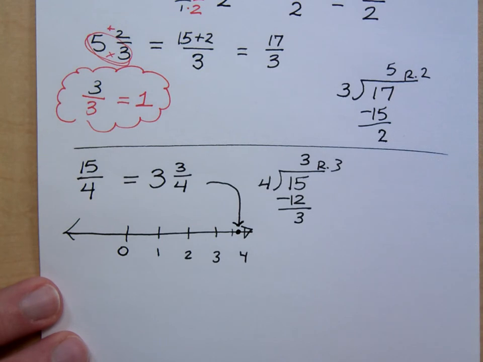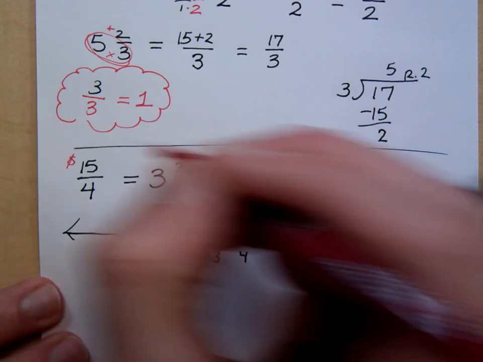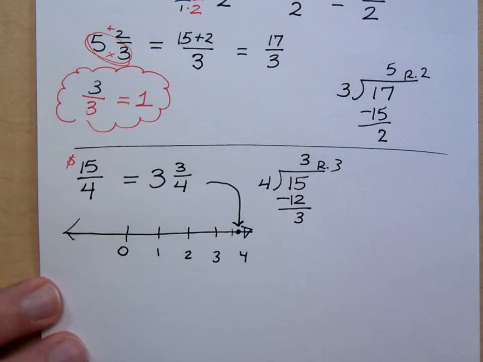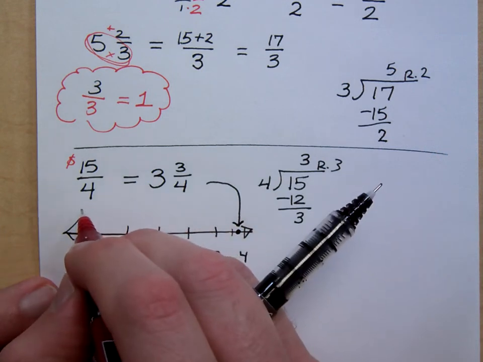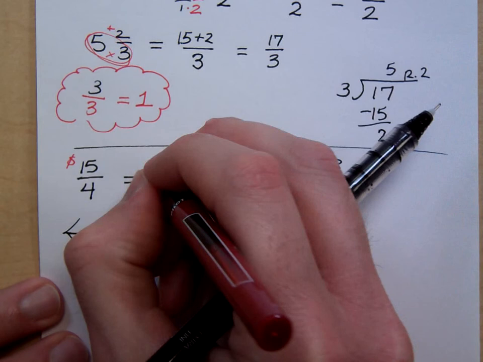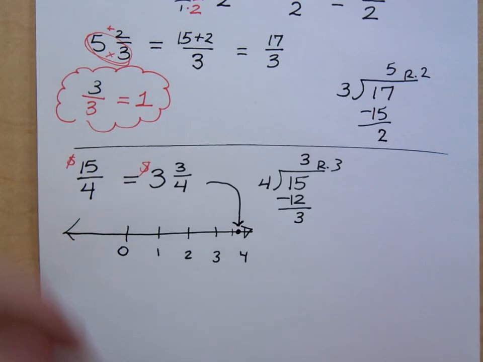I know some of you want to think it's not. If I were to put dollar signs in front of this, if something is $15 for 4, how much is one item? What's 15 divided by 4? 3 3/4 means $3 3/4. That's $3.75, right? So now we can have an application with money, so it makes a little bit more sense, because this is what stores do to us.